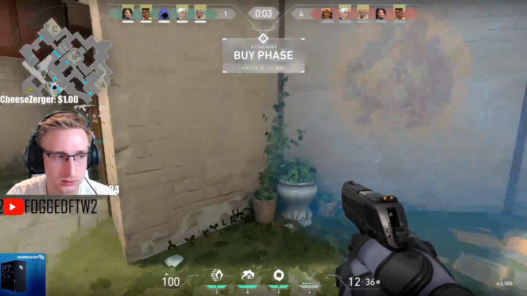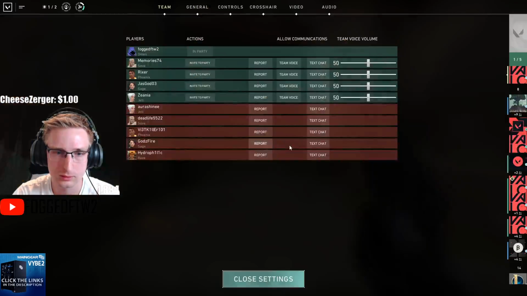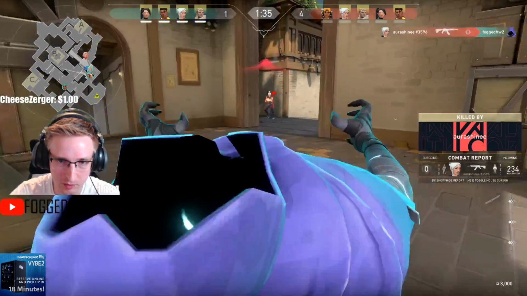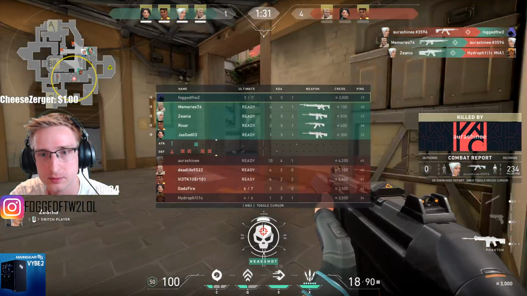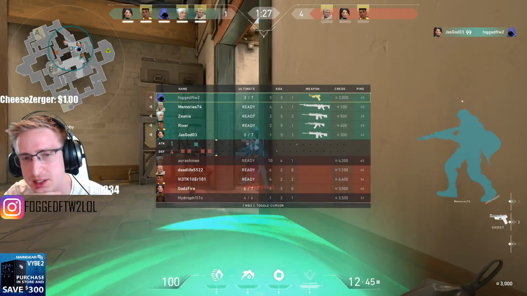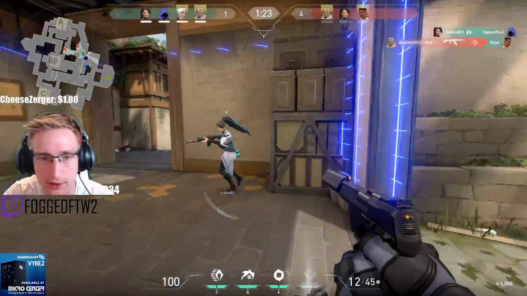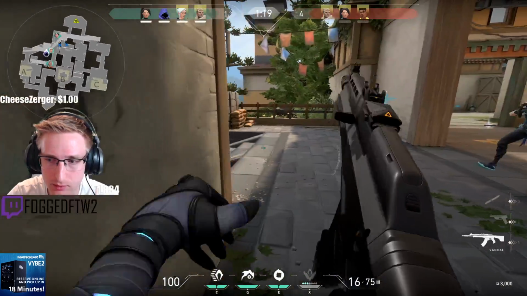Trust in my healing. That's worth one for one. Nailed them. Oh, my team didn't save. I let go for a second. Five. One behind. Actually, really good.